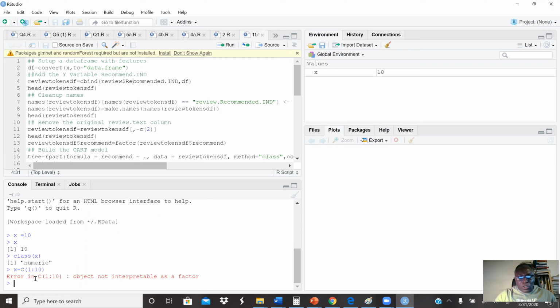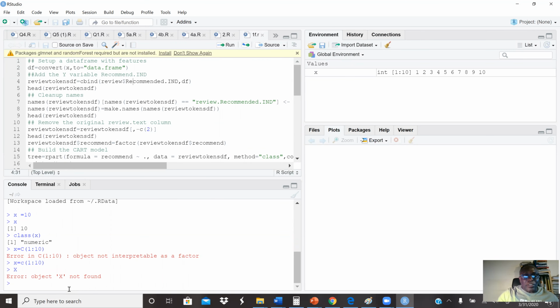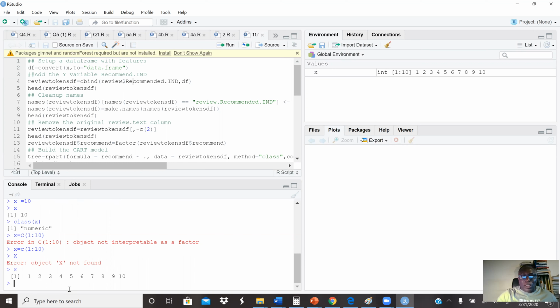The c should be lowercase. And now when I enter, again, my variable is lowercase x. So for example, if I enter uppercase X, it will not recognize it. I have an error. So I enter lowercase x, it will tell me all the values from 1 to 10.